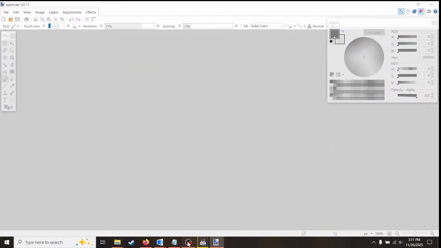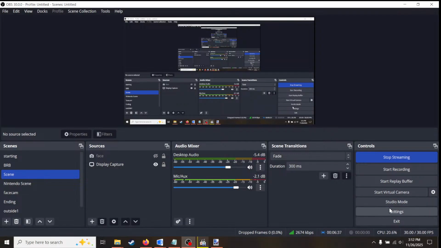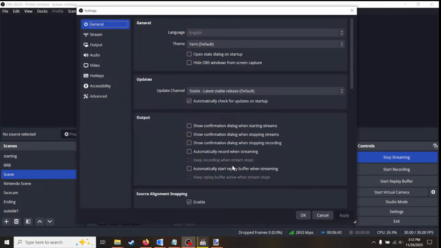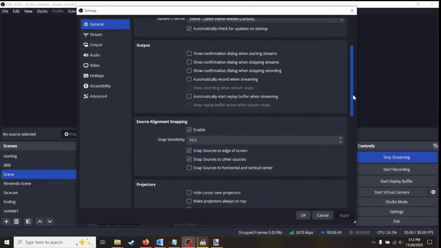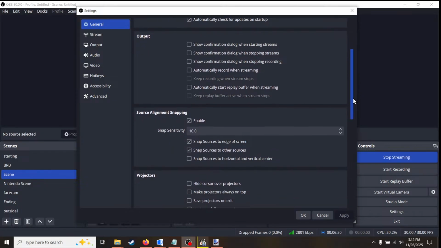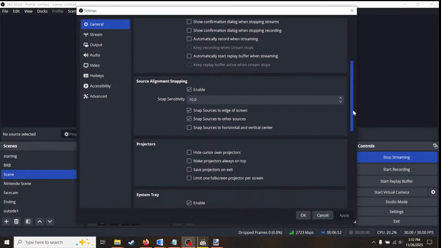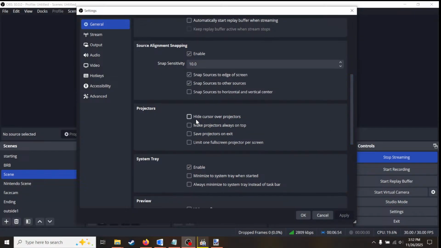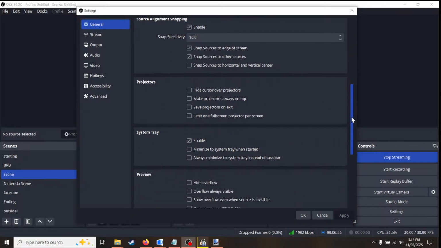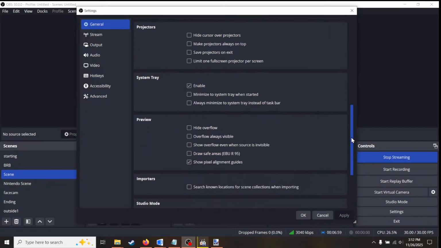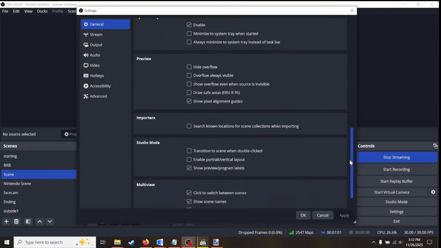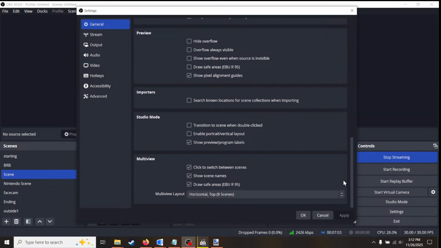Let me see if I can change that in OBS. Settings. Actually, I don't even know where that's at. Should be in here somewhere.